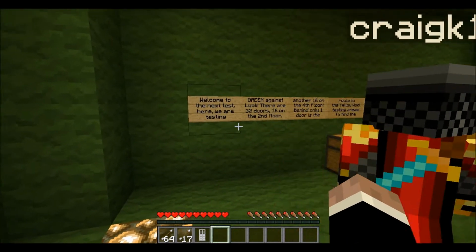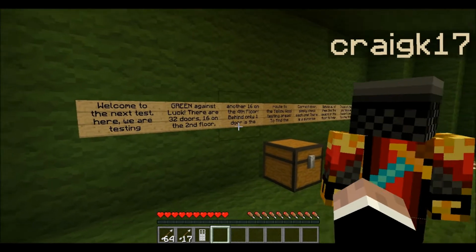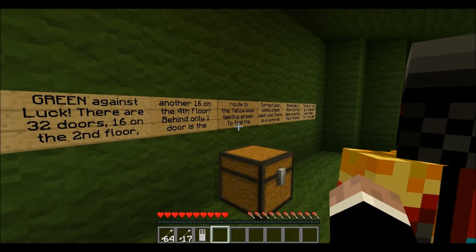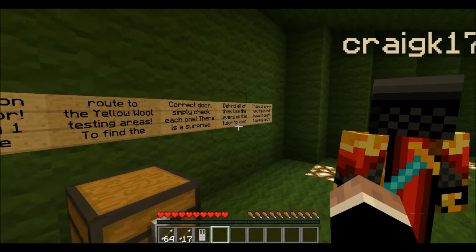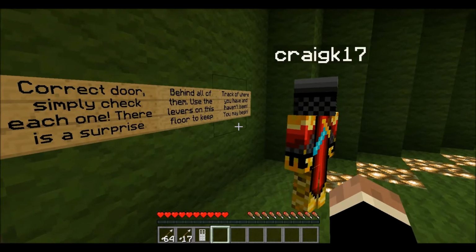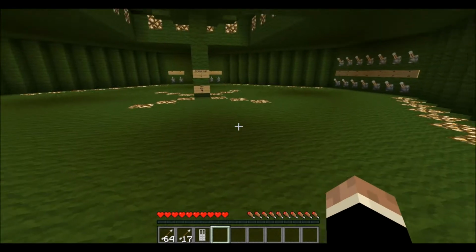Testing green. Look, there are 32 doors, 16 on the second floor, another 16 on the fourth floor. Behind you, one door is the route to the yellow wall testing area to find. Correct, or simply check each one. There is a surprise behind them. Use the lever to floor to keep track of where you have been. You may begin.